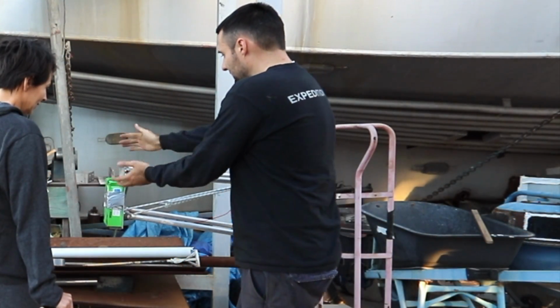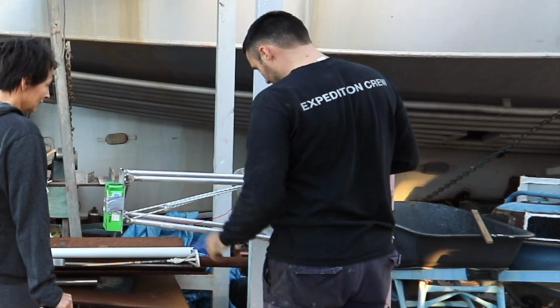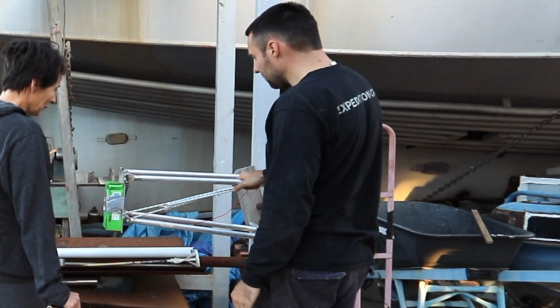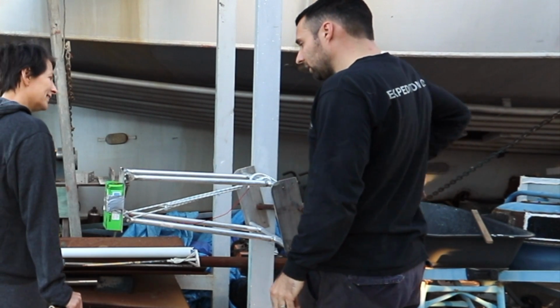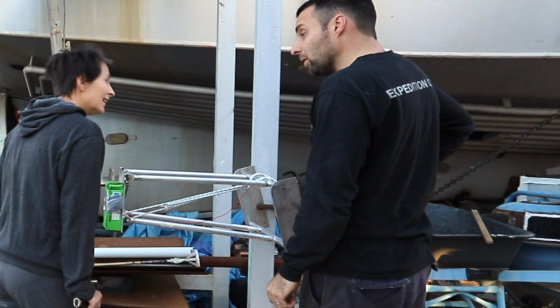I'll need to clean it and acid bath it and all that sort of jazz, but yeah, that's a bit. I need to trim some of these off as well. Yeah. Wow. That is very cool. Give these a bit of a polish up and clean up. You're really clever. Yeah, it works quite well, I think. I can tell you're happy with it. Happier than I thought I was going to be.